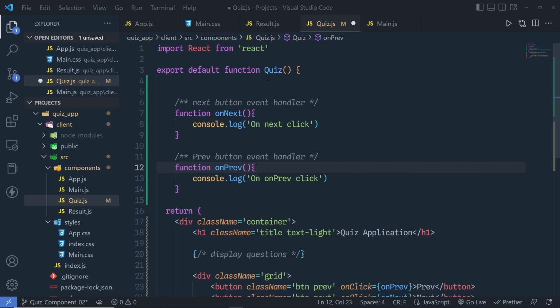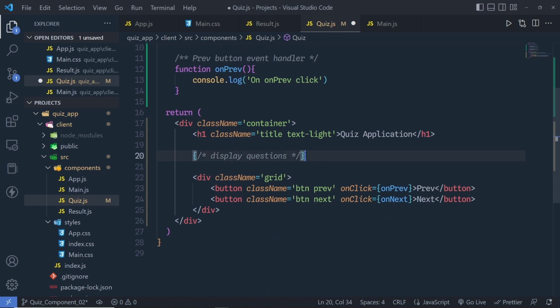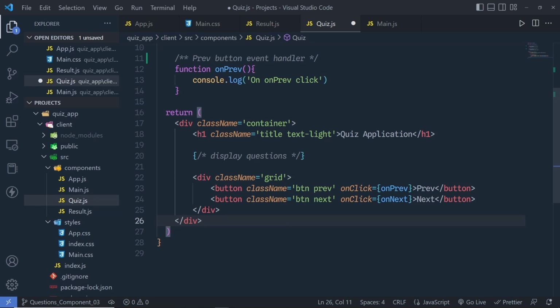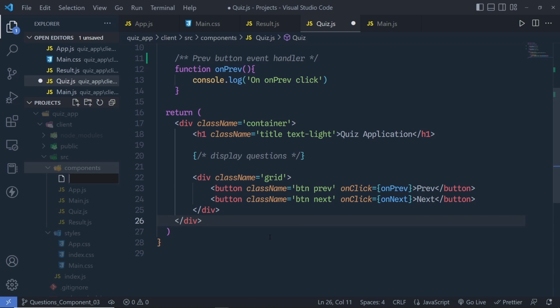Once we have the quiz component, let's create all the questions inside this quiz component. So instead of creating all the UI of the questions inside this quiz component, let me create a new component for that and put that component right here. Now, let's make the questions component inside this components folder. If you want, you can put this component inside the inner folder as well. That's up to you. But instead of creating a new folder inside these components, I'm going to create a new file here and name this component questions.js.